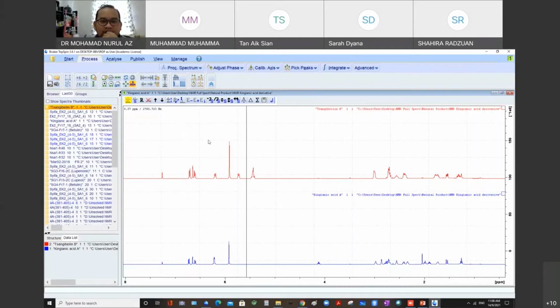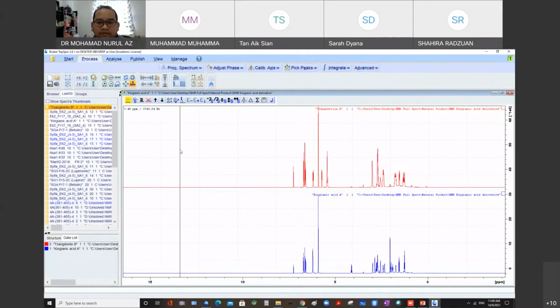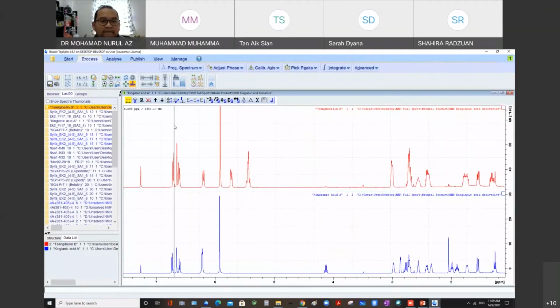For stacking, make sure the reference peak is similar, so you can see which peak disappears and which peak exists. Okay, make sure it is similar. This is for different compounds. From this, they have a lot of multiple display options.